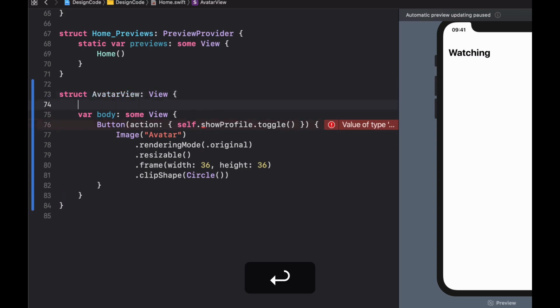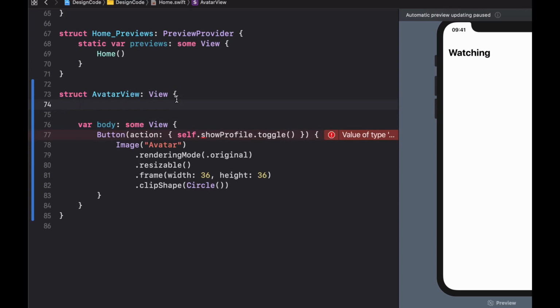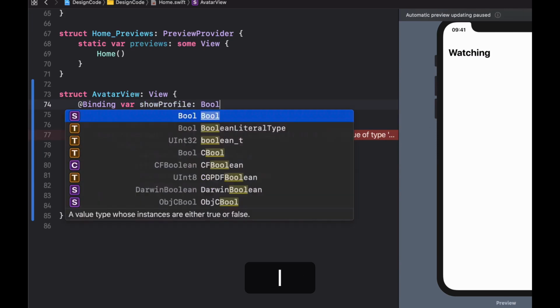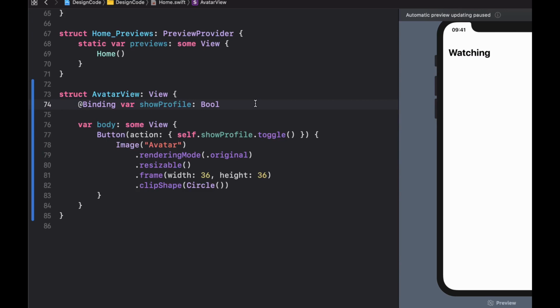And here before the body, instead of writing state, we're going to write @Binding var showProfile of type Boolean. Now a binding cannot have a default value because this value should be dynamic and shared across multiple views. And when you use a component that has binding, you have to pass the variables. In this case, it's showProfile.